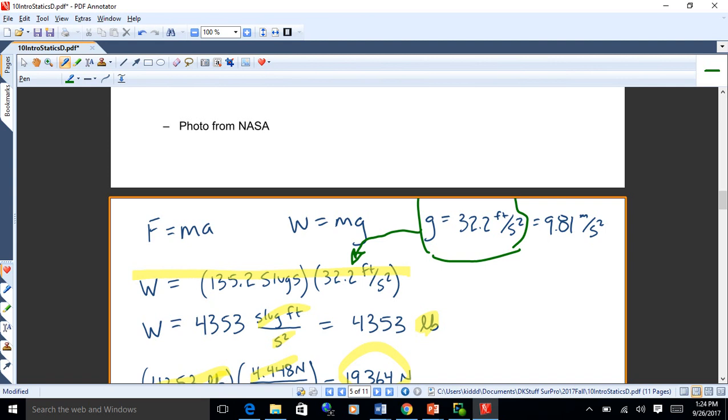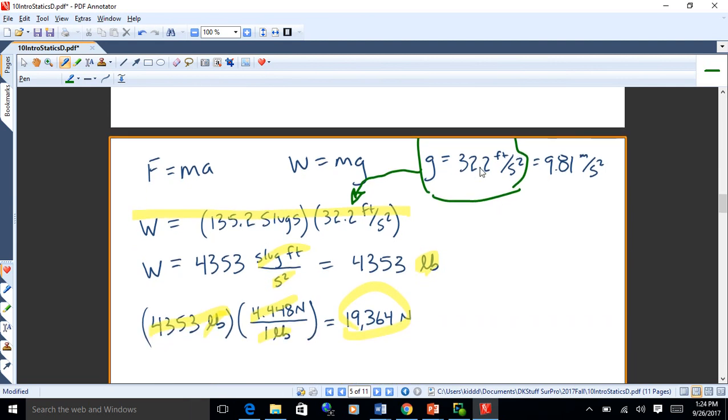And then I can convert that to newtons pretty quickly too. And notice I'm carrying my units through. I'm being a little careful here. What I'm trying to do is save some time. I'm trying not to make mistakes. So I carry stuff through and be sure I'm laying it out and making sure the units cancel and all that good stuff. So when I do the units on there, I get slug foot per second squared, which is equivalent to a pound. And then I can convert that into newtons.